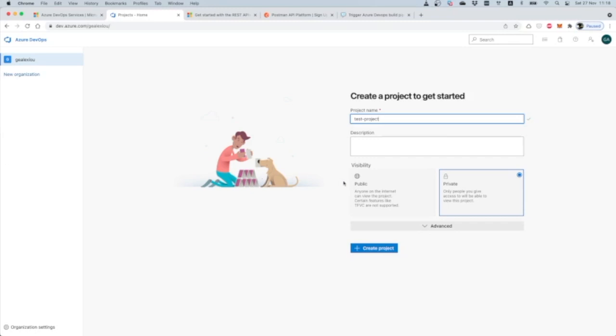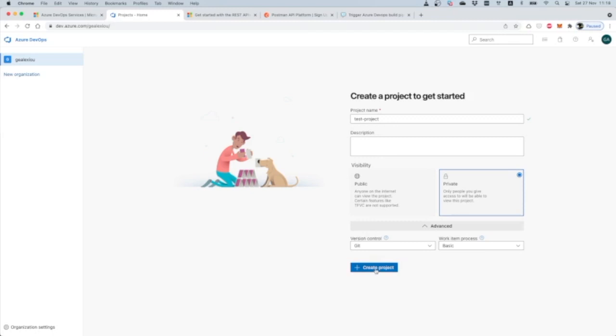You can also select the version control of this particular project. The default selection is Git version control, but you can also select Team Foundation version control. I will go with the defaults and create this project with Git version control, as it's more suitable for me.